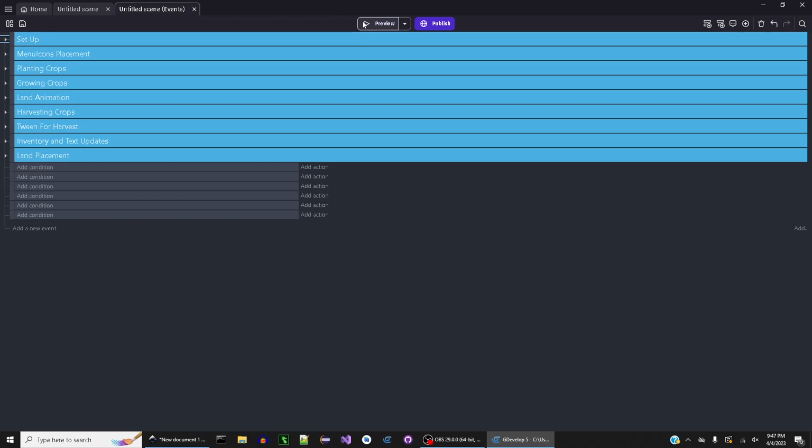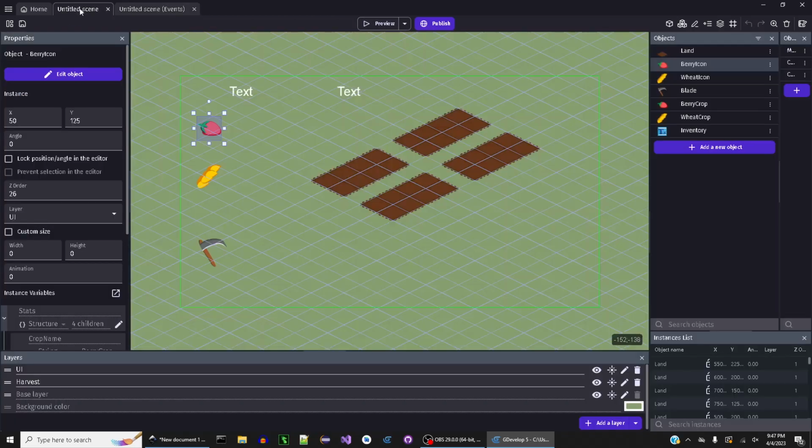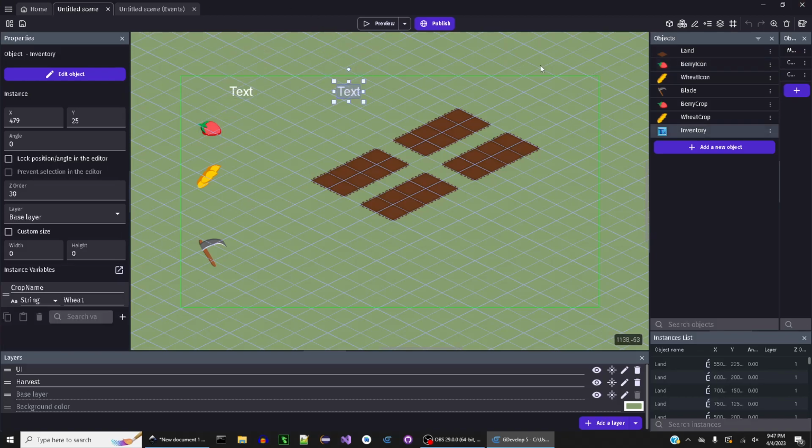Okay, so now that we got our land set up, let me see. Save systems. We're going to start our save systems now. When you make a save system, there's a few things you have to decide. You have to decide what you want to save. So we're looking at our game and we say, okay, we're going to need our scene variable that has the number that gets stored in these texts.